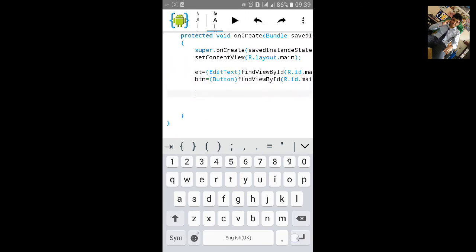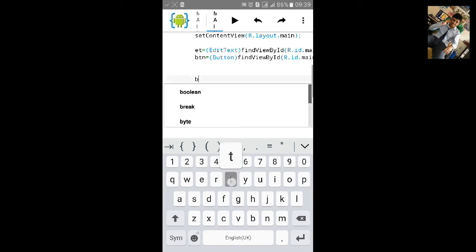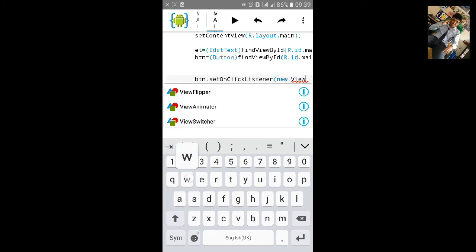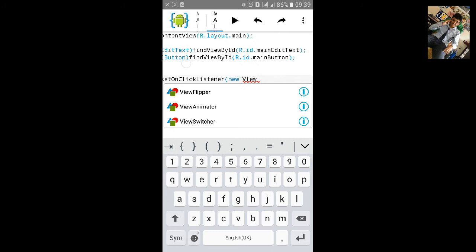Now we'll set on click listener on the button so that the toast will appear. Type button dot set on click listener, that will be new view, import view dot on click listener.